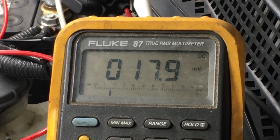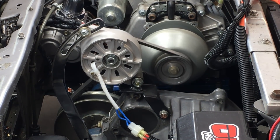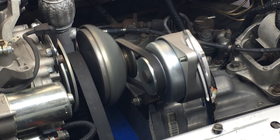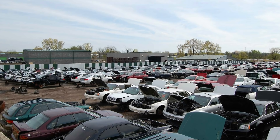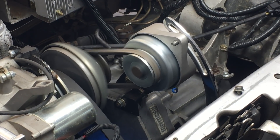There's something we also did that helps reduce drag on the engine, and that is to drive the alternator at a one-to-one ratio. Typically alternators are driven at a two-or-more-to-one ratio, and that helps keep the battery charged at idle. So there was a lot of thought that went into this, and we took extra steps to optimize the alternator for our application. In the end, it was a win-win for this project. Why not use an alternator from a car? Well, we could — they're easy to hook up and you can get them cheap at the scrapyard — but the problem is they charge at idle, and that could potentially cause our engine to stall because of the load. The less powerful John Deere alternator is probably best for our application.